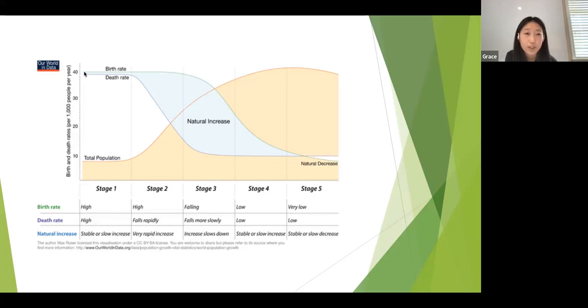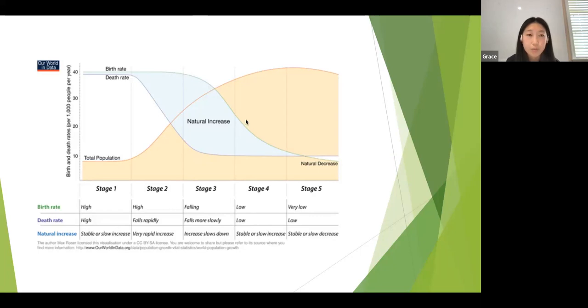And if we look at the green and the purple lines, you'll see how death rate is going to decrease first, because the first thing that happens with industrialization is this new technology, which will help the children and the people survive. So the death rate is going to decrease dramatically at first, and then slightly lagging behind it in time, the birth rate will also decrease.